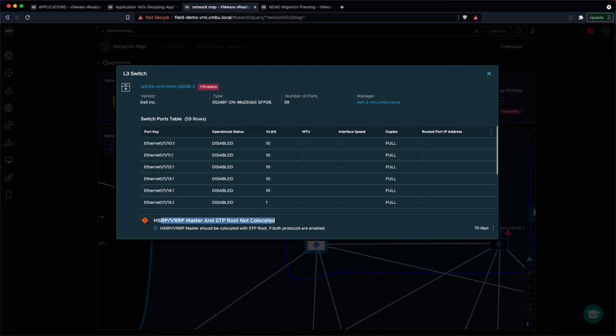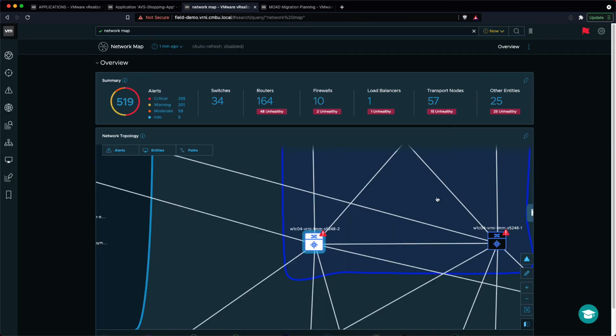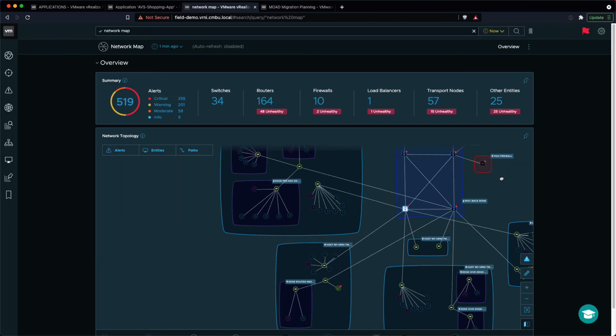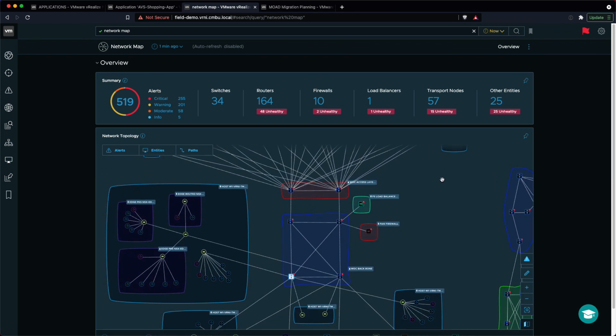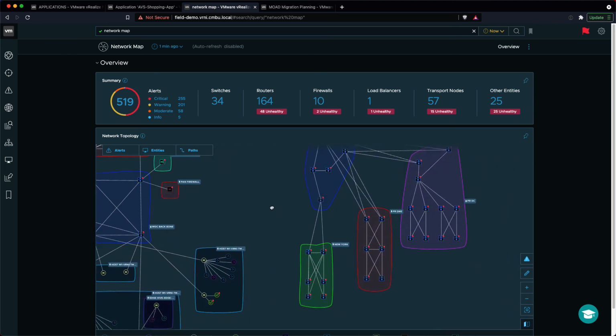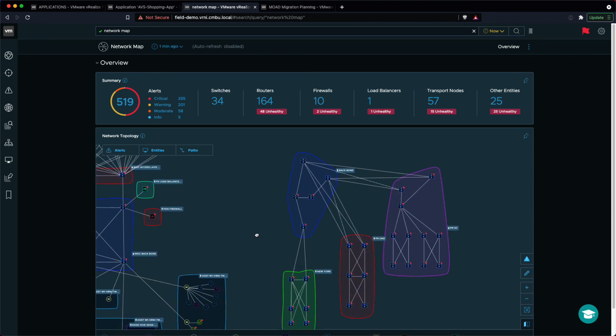In this case, this is a network best practice health check that we're doing on the network, which is failing. So yeah, it doesn't matter whether it's physical or virtual, it'll attach itself to each other, it'll build this topology and then create a living network diagram.